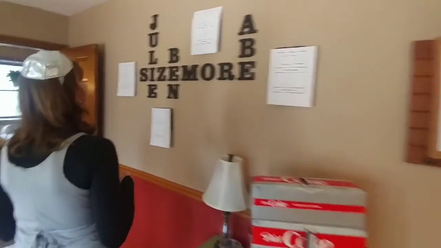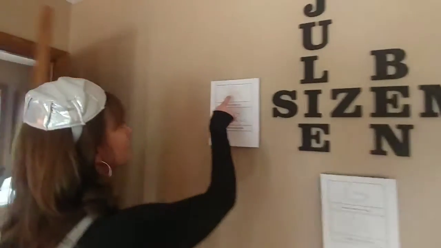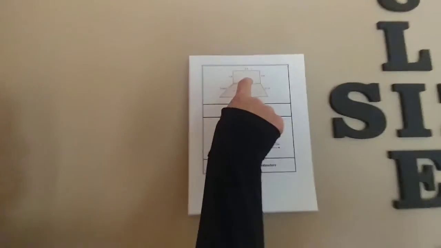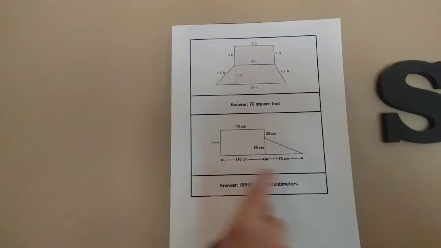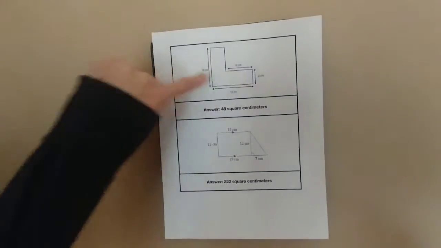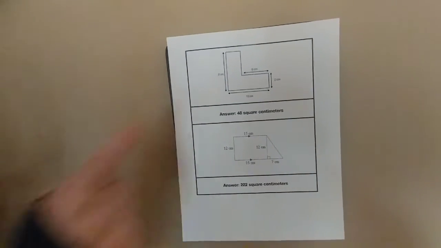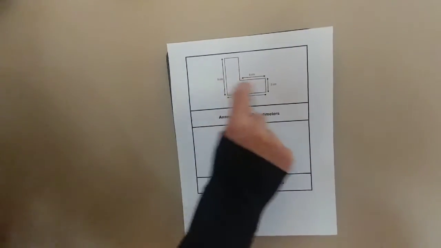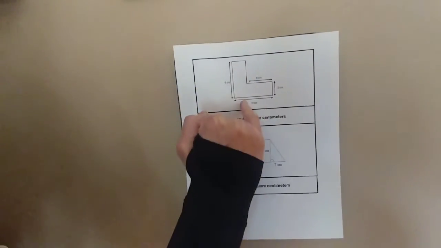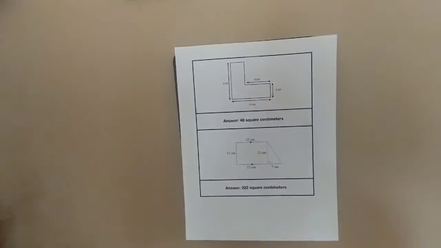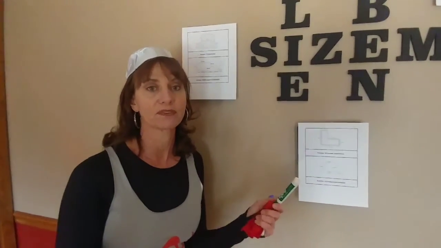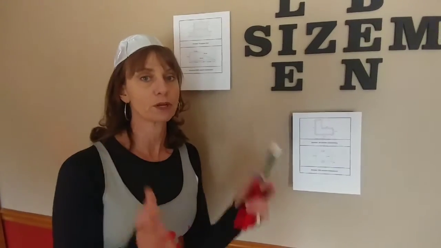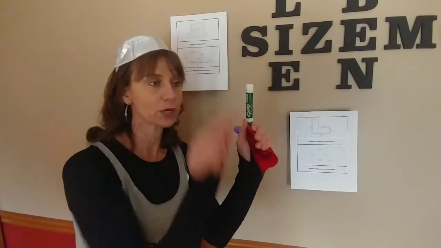Let's come over here. Let's look at this problem here. We have a rectangle, we have a trapezoid. This one here, we have a rectangle and a triangle. So you can see how they're breaking them apart. And then if you rotate over here, you can see that we have two rectangles. I could actually break this apart two different ways. I could draw the line this way and do a rectangle here and here, or I could draw the line this way and do the rectangle there and there. There's a lot of choice when it comes to composite figures. You can break them apart in all different ways. My suggestion is whenever you break them apart, once you find that area, you put it inside the figure.